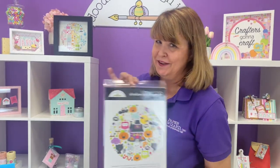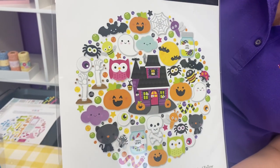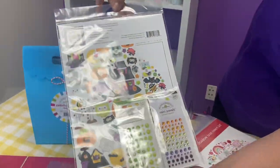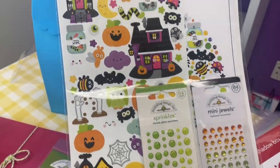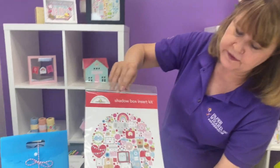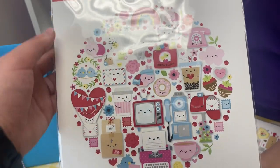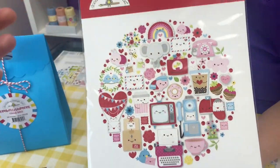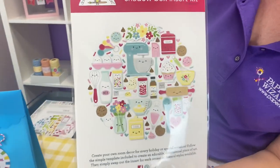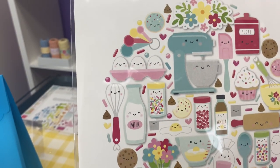And for those of you who love happy haunting and Halloween, we've got this with the cool house right dead center. Ah, see what I did there? Dead center. But you can see, again, everything comes that you need. So all the fun stuff. And then, oh my goodness, lots of love. Also cute for maybe a nursery. I think this could be used in more ways than just Valentine's. And one of my favorite all-time collections, Made with Love, with all the baking and the sugar and the sweetness. Love it. Makes me so happy.